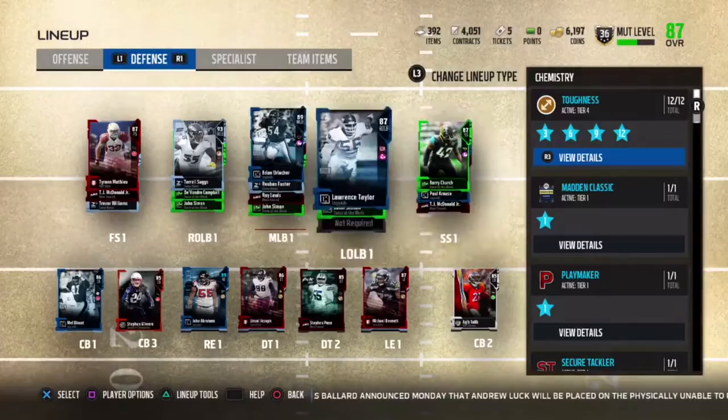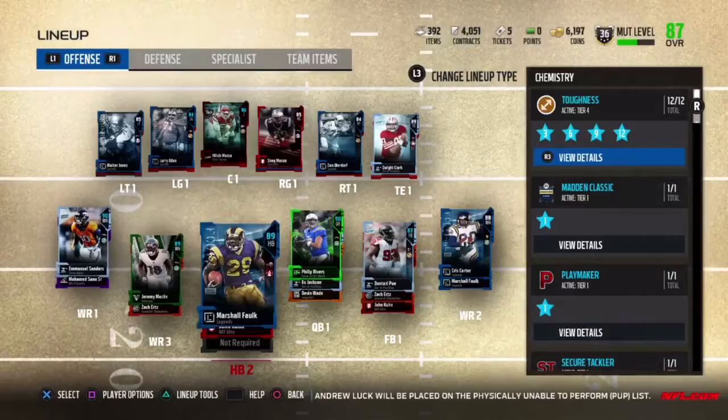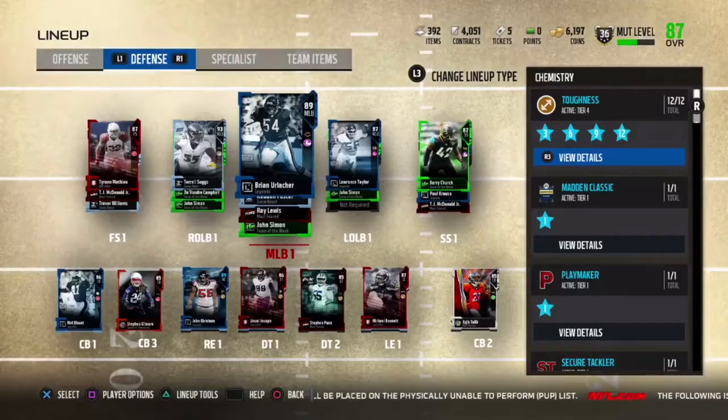But I'm finna sell Paul Kraus, and actually finna sell this Marshall Faulk. I can't sell the Mohamed Sanu, but if I could, I would sell him. But I'm finna sell this Marshall Faulk and that Paul Kraus. But other than that, guys, let's just jump into this online gameplay.